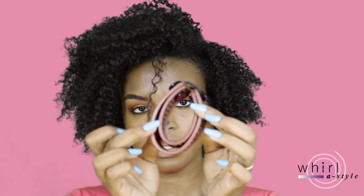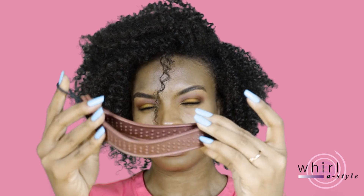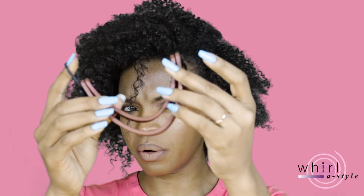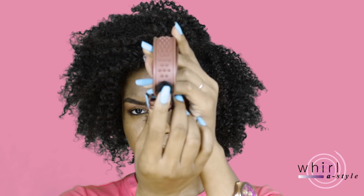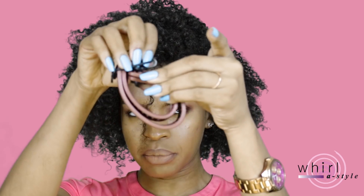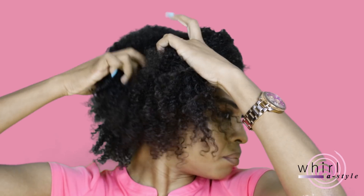We're gonna try and get a little creative today. So it looks like this when you open it. I've noticed a lot of these products look a lot alike — they just serve different purposes. This one is a double loop this time, which is interesting. We still have the button here and the same little strap that wraps around. I'm gonna start by separating my front section — right now I'm working on a fresh twist out on my natural hair.